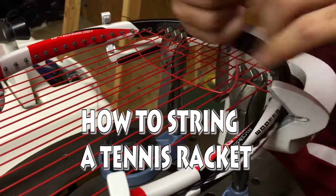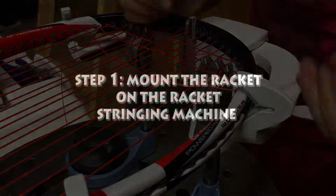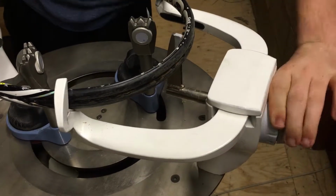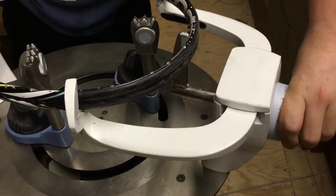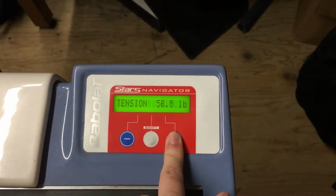Before you start, make sure you have all the tools you will need, such as pliers and clippers. Mount the racket on the racket stringing machine. Set the exact tension that you want to string the racket.